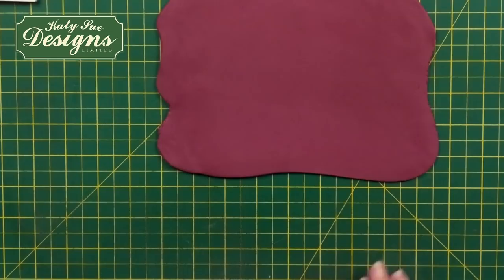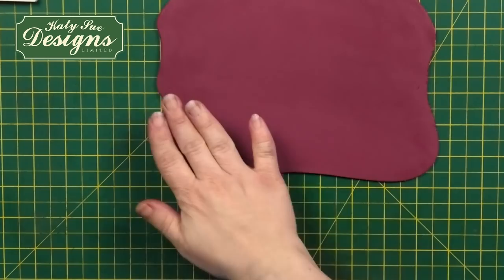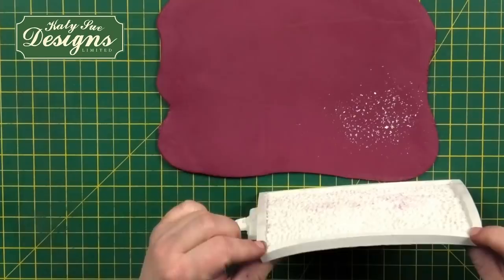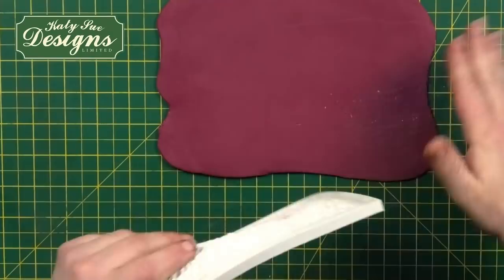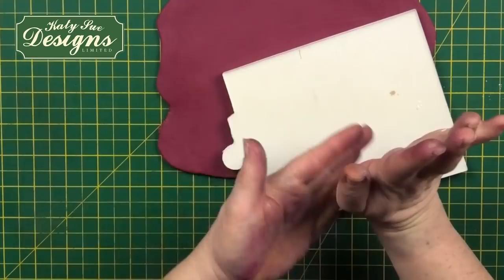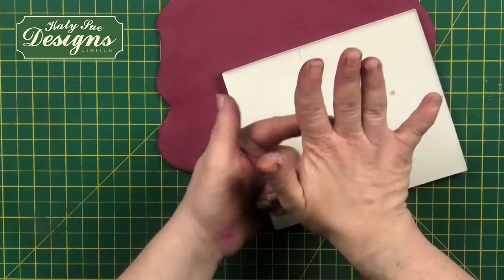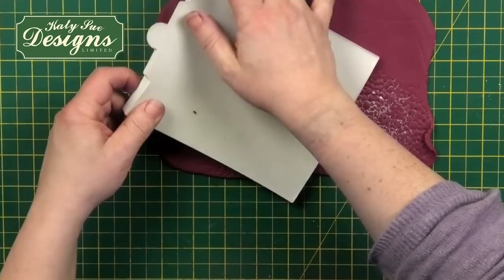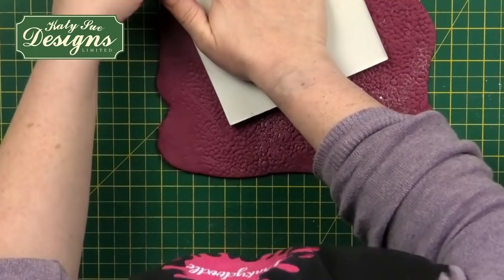So you'll notice now that we've done our, this would be our page size, and I'm going to take the mould and place it down gently. I'm not bothered where it is. I obviously want to watch out for these corners. I've got cornflour everywhere, and I'm going to place my hand down flat. I'm not using the heel of my hand, it's just flat, but I'm putting pressure on with this part of my hand and this part of my hand, not just the heel. Keep it as flat as you can and just move it. My hand is only going in the middle of that mould. It isn't going where the edges are.